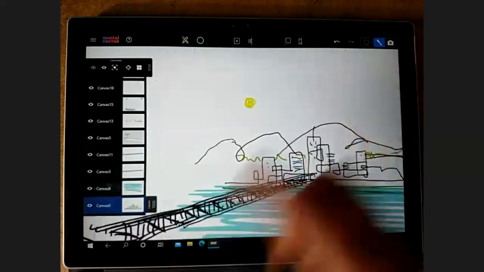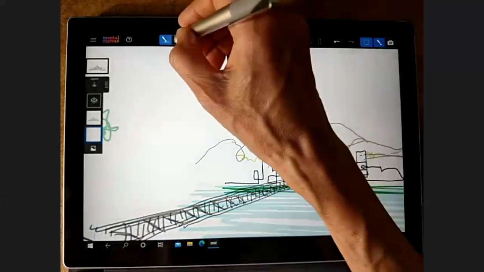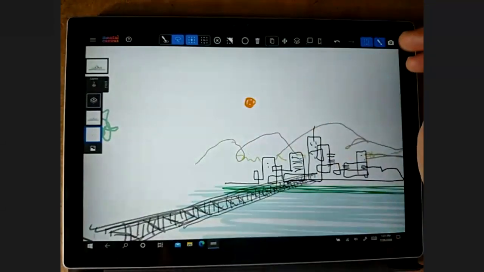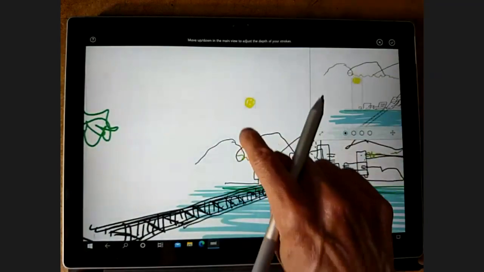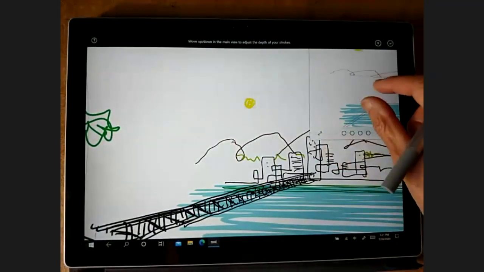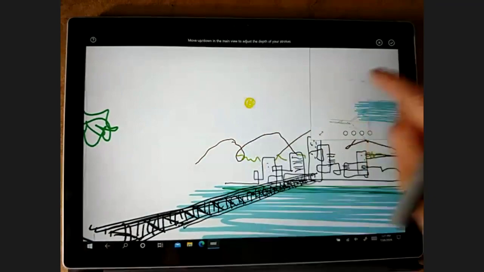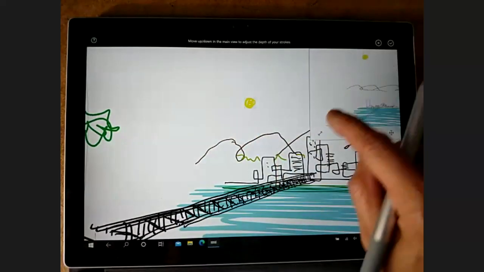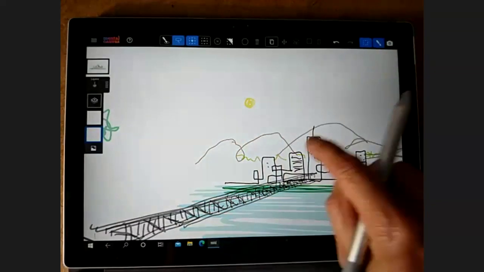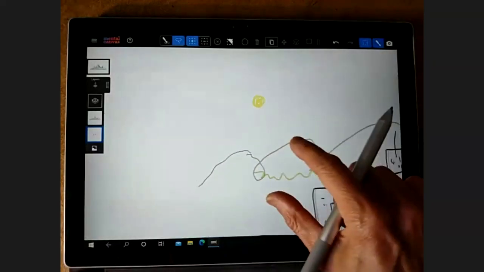I want to go back to my son. So let's see. I'm going to get my son, and I'm going to push that away a little bit because I'm going to do something that I love doing. I call this hyperspace. I'm making up a new name. So anyway.